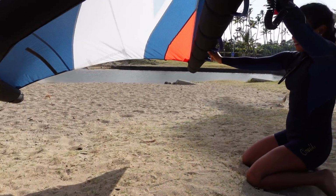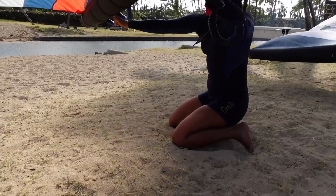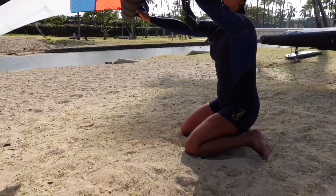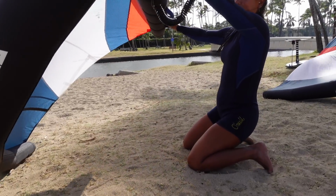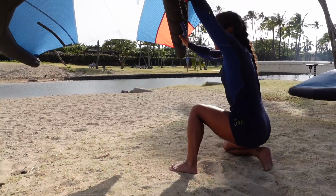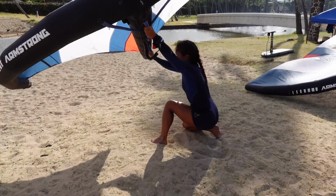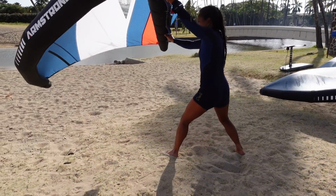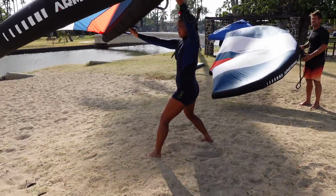That's good. And if you hold it a little bit sideways next to you, it'll turn your board into the wind. So if you notice that it's always pulling you downwind, then it's a little bit off to the side. Like yeah, and try to stand up. Yeah, there you go. And then control the angle of the wing, yeah.